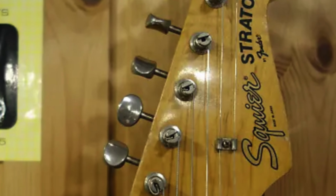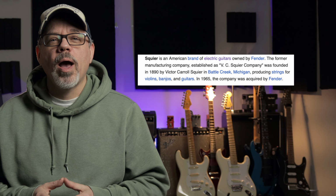Due to demand, in 1982, Fender added the word Squier series to the headstock label and began exporting these guitars to the United Kingdom. The Squier name was derived from a violin string company that Fender had purchased in 1965. In 1982, Fender launched a line of Squier guitars for the Japanese domestic market. These were known as the SST-45, SST-50, and SST-55. These featured made-in-Japan pickups and were initially intended to offer Japanese players an affordable alternative to the JV series. It was worth noting that the JV serial number was still in use.